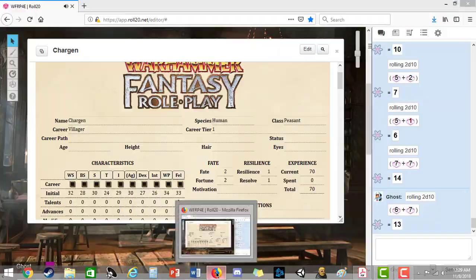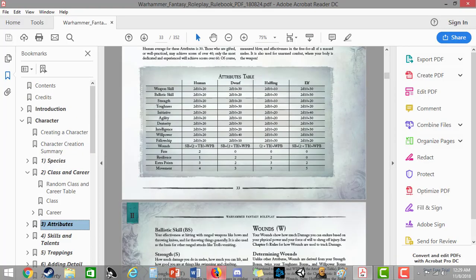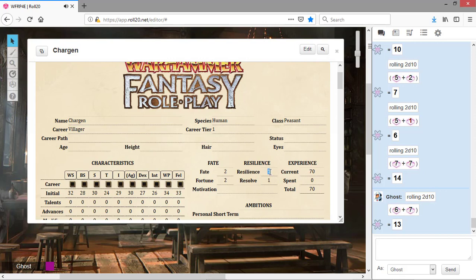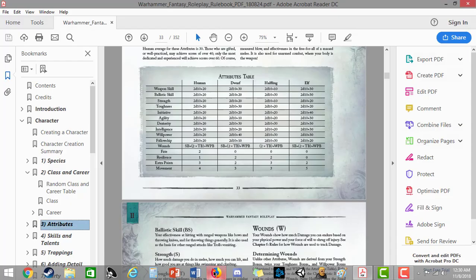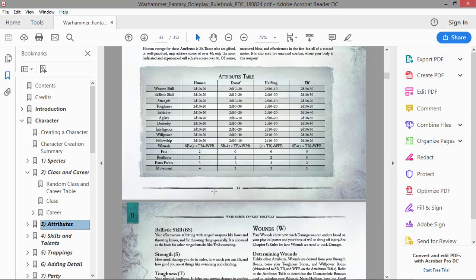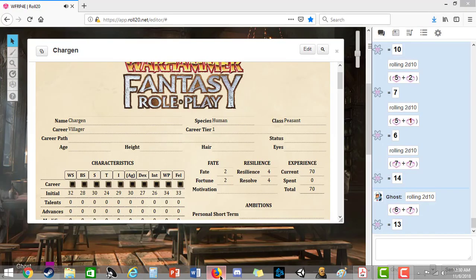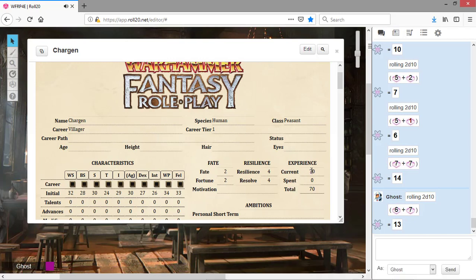So of my points, I'm going to go ahead. I'm happy with 2 fate, actually. I'm going to put all 3 points into resilience for extra points, because I feel like a peasant endures hardships every single day, just surviving. So they're going to be pretty resilient and hardy folk when it comes to being challenged in ways. And again, since we accepted our characteristics, we're up to 120 XP to spend.